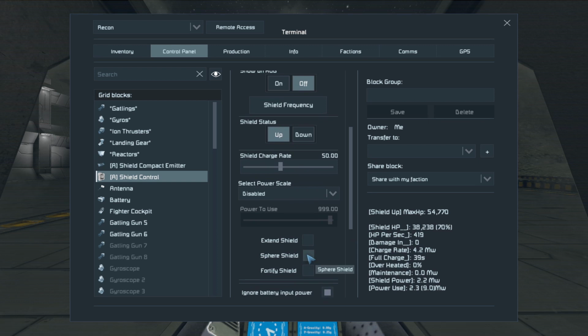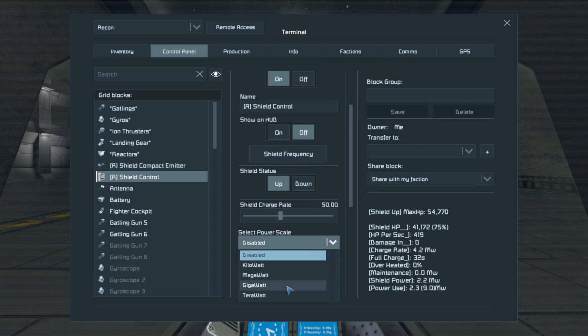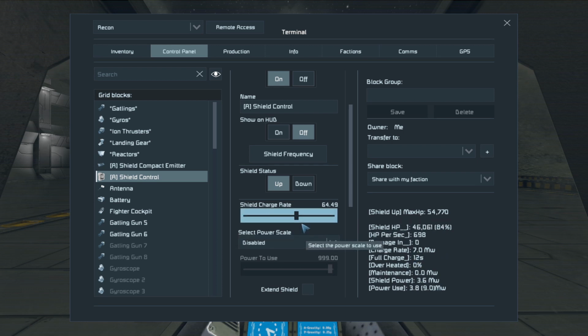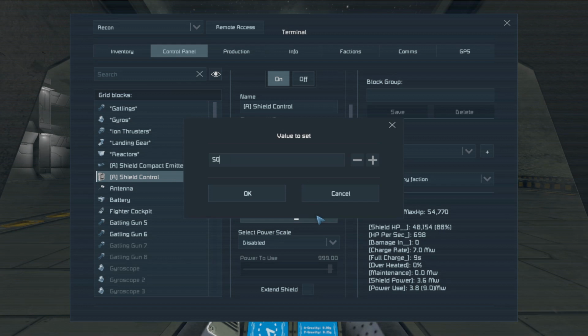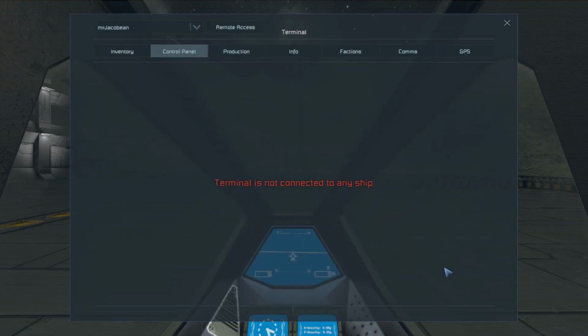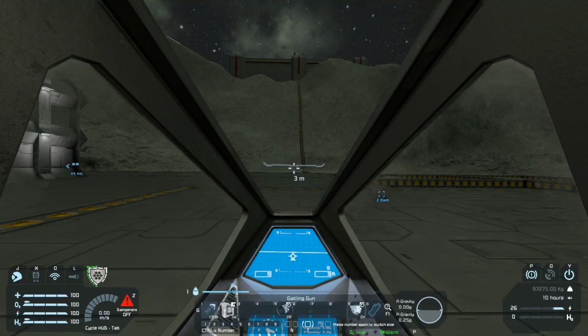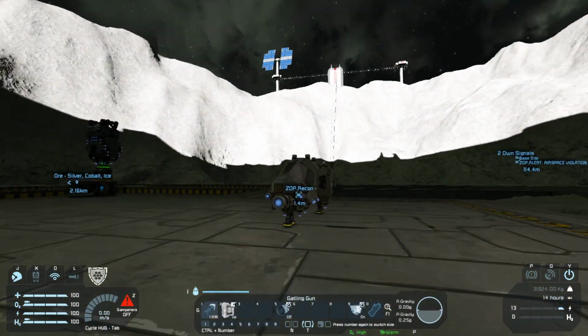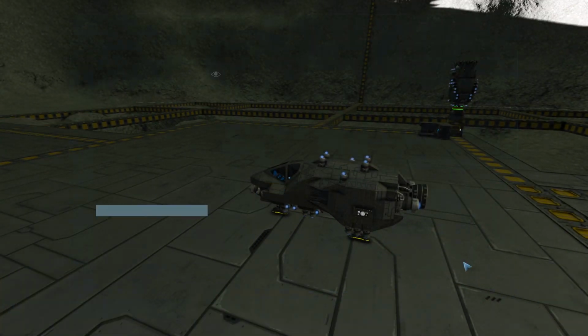We can extend the shield. We can make it a sphere, and we can fortify it. I'm not quite sure what each of these do because we don't necessarily need it today, and we're just going to use whatever power we've got. So it's going to recharge at 4.2 megawatts. So I'm just going to set that down. We've got a toggle for whether the shield is off. Pretty good. So if we have a look outside our ship, we should be able to.